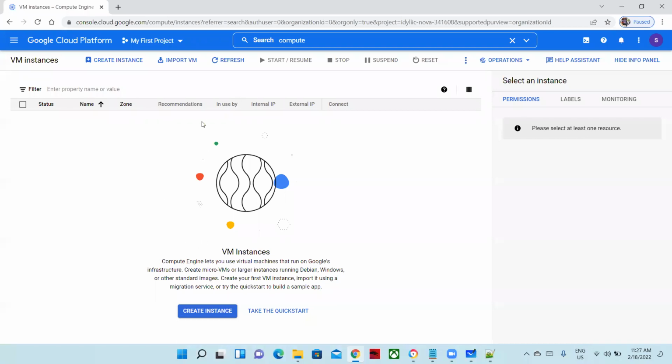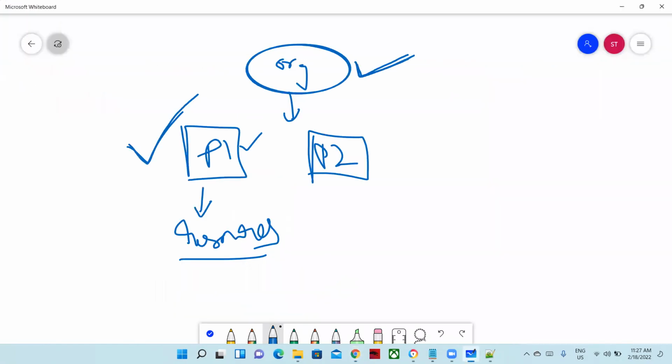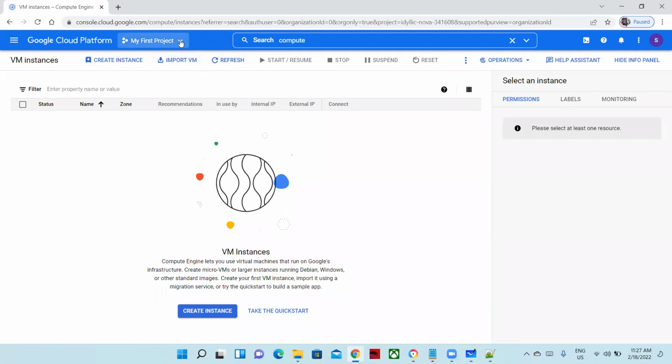So before that, what is our first work? Since these are scratch projects, I need to create a project first. Why can I not create an organization? I told you we are using free accounts. I will show you. If you see here, this is my first project, just behind Google Cloud Platform, which I already created. Let me go to a fresh one.